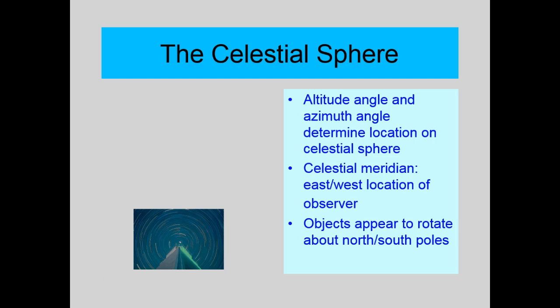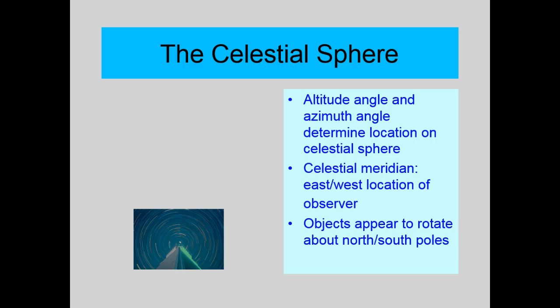The next is the azimuth angle. What's that? Well, I have to pick some point on the horizon. Let's say I'm facing due north here, and right here is due east. From due east, how far around is it to the star? Well, I can go this way or I can go that way. You determine how far, but the angle from due east around to that right there would be the azimuth angle. You have to define where you're going from. So those are two things we'll use to determine the location on the celestial sphere.